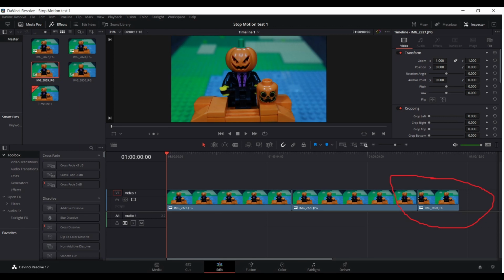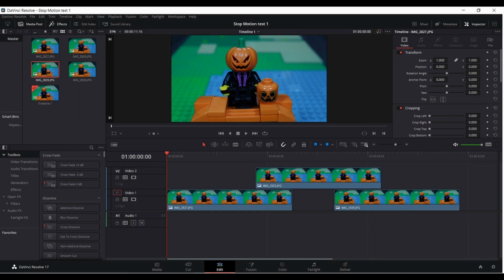Take that same clip and see if you can get it into the lane above where it is, like this. Video 2 should be created automatically by moving the clip there. Now, press play. Just under the main image of our pumpkin head if you've forgotten where it is. You should see the first image play for a few seconds, then the image in the video 2 lane come in over top, and then the third one comes in when the second image is finished.